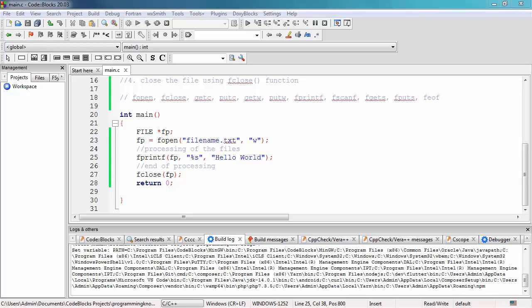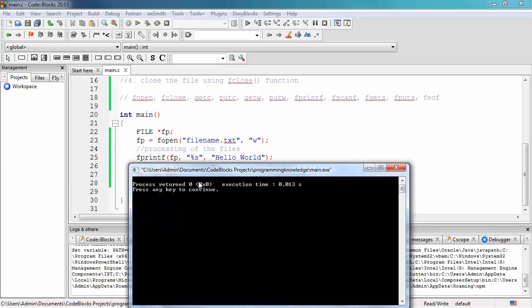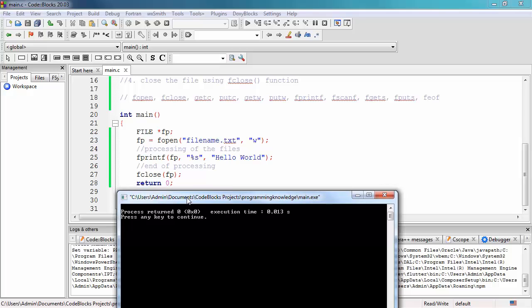For now, we're getting process return 0. It means that the execution of the program is successful. So we're going to try to open the file that we have created.